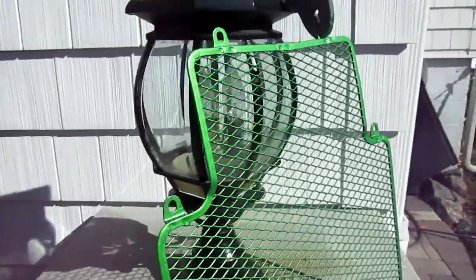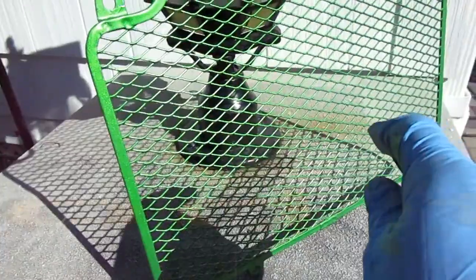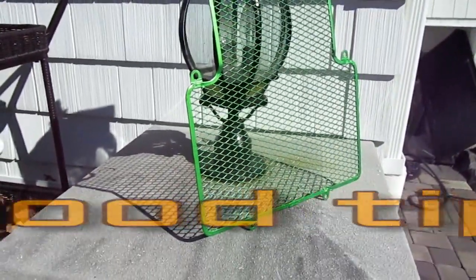Now the key when I'm painting a part like this, that's a screen, is to paint it straight from this angle down, from as many angles as possible, because you don't want to have little spots that don't have paint on them, not only for appearance but because I don't want it to rust.